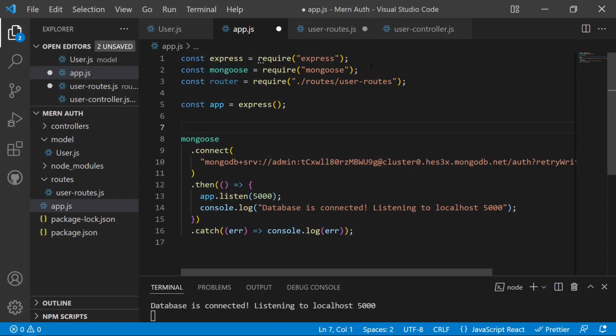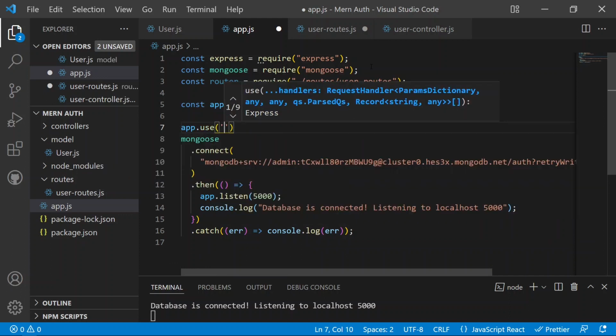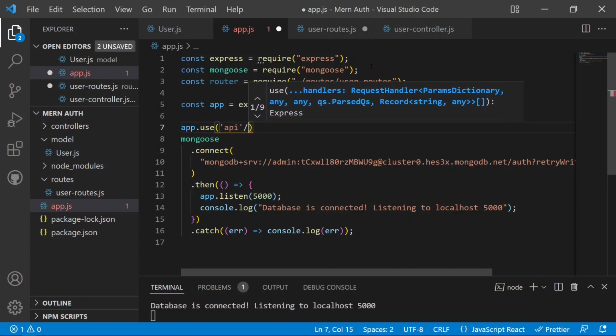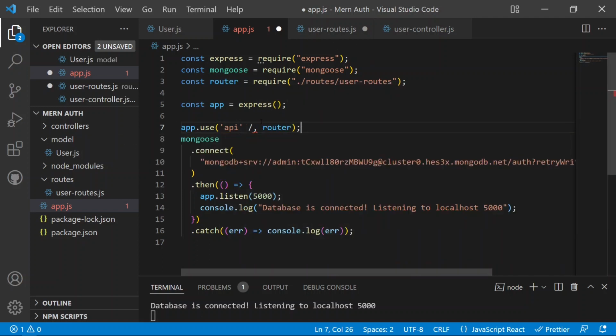So now the userRoutes file is being imported, and now we can create the middleware for us. So we need to create the middleware with app.use. So by default the URL will be like the backend or like the API. So we can add here /api, and then we can add the router. So now the router will handle all of the operations after the API. So we have to add the API as slash API, and then this will handle all of the routing operations after the API.